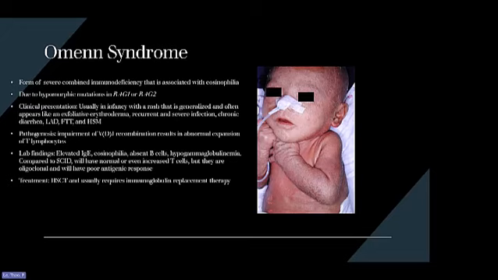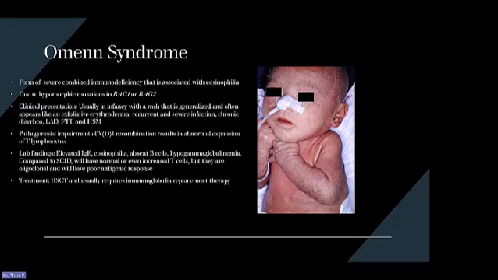They'll have recurrent and severe infections. They may have chronic diarrhea, lymphadenopathy, failure to thrive, and hepatosplenomegaly. Some of these other symptoms overlap with other patients we see with severe combined immunodeficiency, but that rash can be potentially characteristic, and looking at your lab work is what's going to help support the diagnosis of Omenn syndrome.